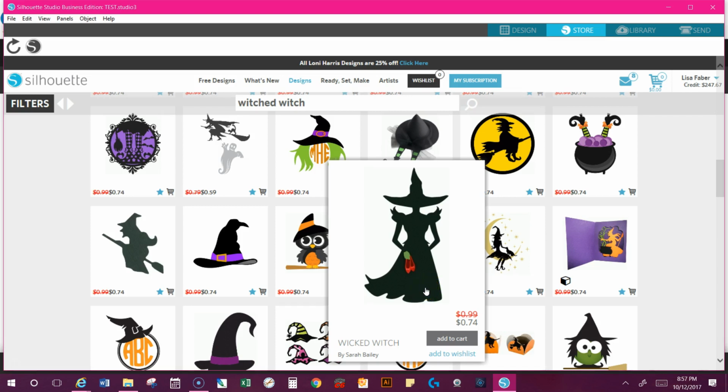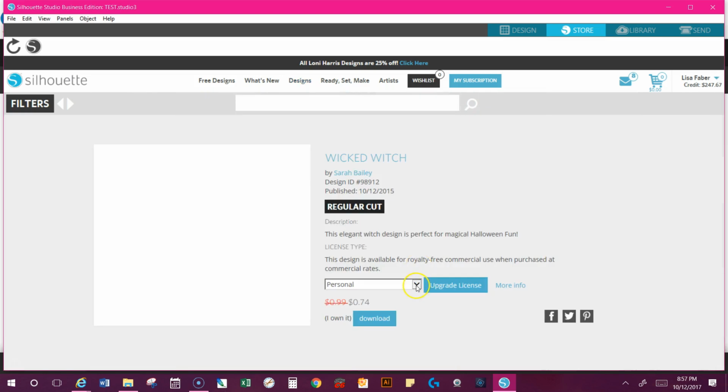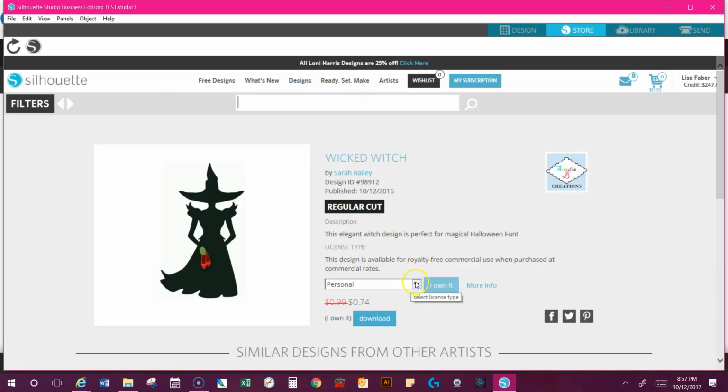You don't have the option to worry about the personal part. So if I click on her, see we have two different ones. And I don't know if you saw what had just popped up. It actually gave me the option to upgrade. So I may have purchased it as a personal license, not able to sell, but it'll have a button here that says you can upgrade. Means I can buy the commercial license at that point in time. Okay, so we know that she's commercial. We know they have the option.